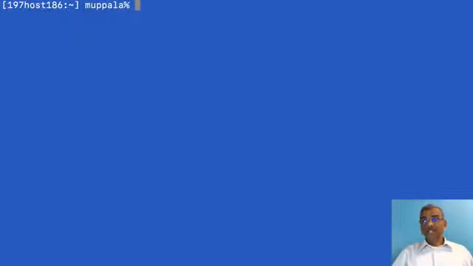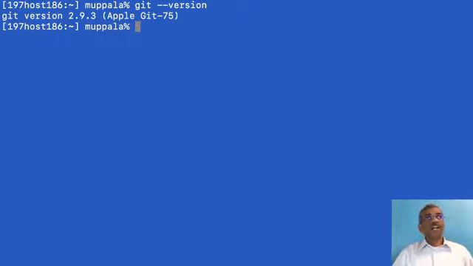Once you install Git on your computer, start up a command window or PowerShell if you're using a Windows machine, or a terminal window if you're using a Mac or a Linux machine, and then at the prompt, type git --version to check what version of Git is installed on your computer.